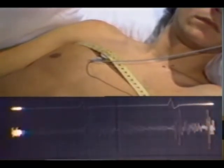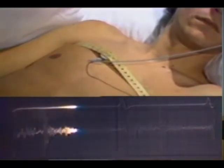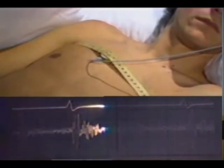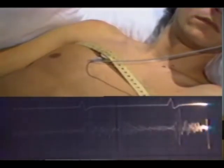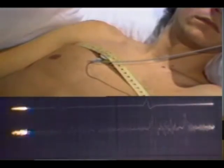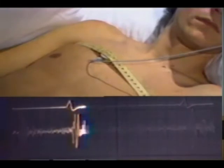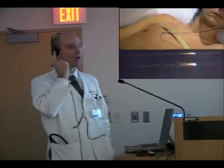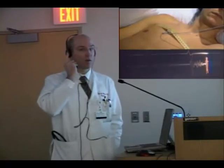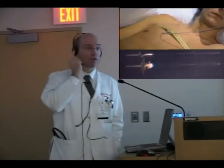You may need to apply just a little bit of pressure with the phones to hear it best because of that frequency. There's a mid-systolic murmur as well because of the volume of blood that's going back across the aortic valve. In fact, it's very frequent with chronic severe aortic valve insufficiency. Your ear may pick up on the systolic murmur first.